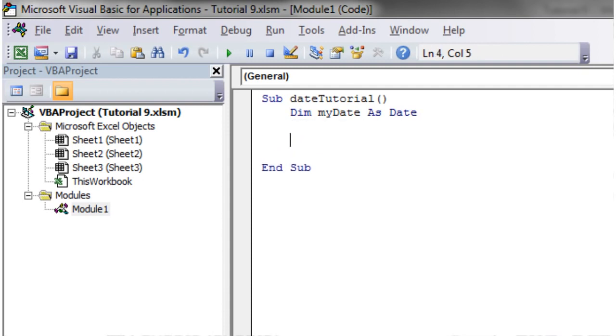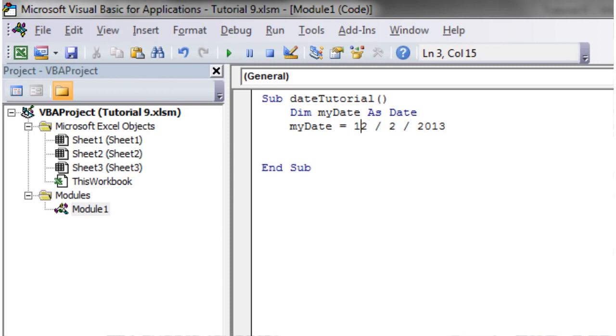So how do we actually assign values to this? We've already established that we're not going to write it just as you would with a normal date, so we're not going to write it like this. But we are going to do it in a very similar way. We could just put that in, but as you notice, it's expanded it out, and what Excel is actually thinking this is doing is saying 12 divided by 2 divided by 2013.